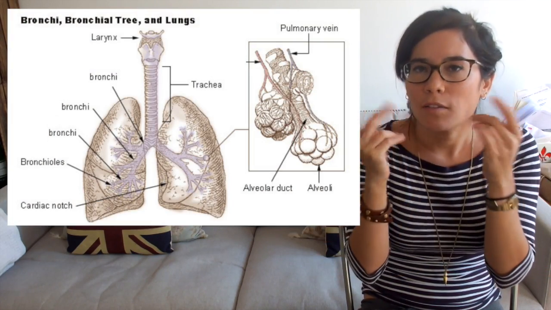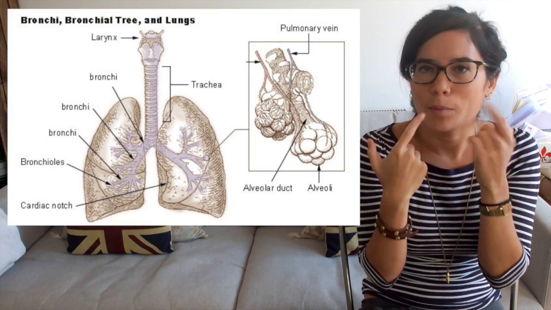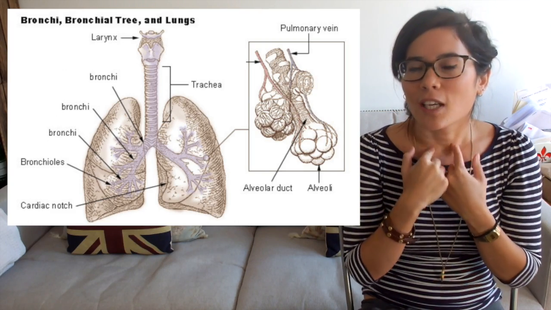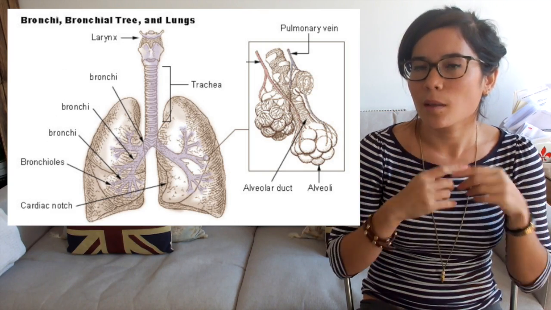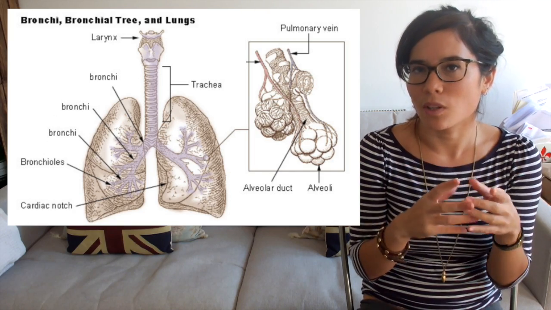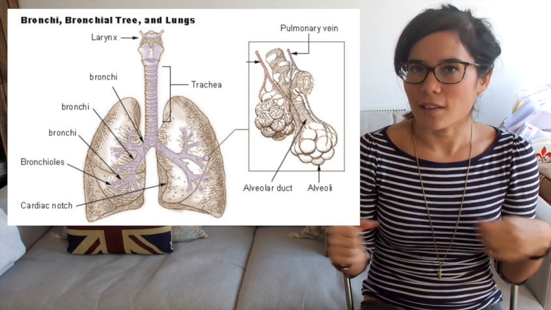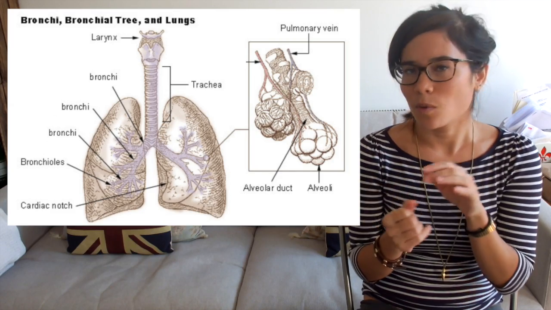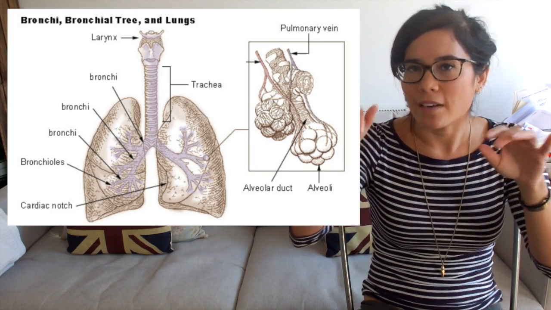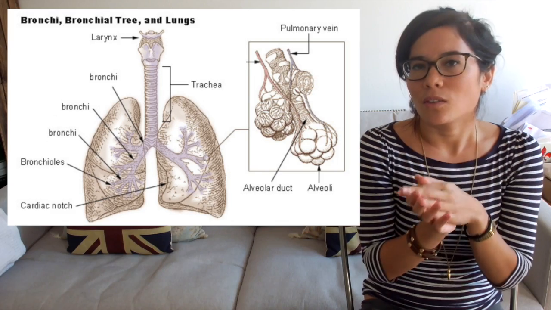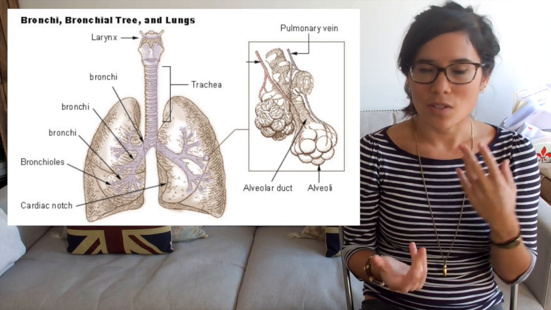So first of all let's just think about our respiratory system. Obviously we breathe in through our nose, sometimes some people breathe in through their mouth. Then the air travels down the trachea, the windpipe, into the two first big branches which are the bronchi, into the smaller branches the bronchioles, and then they finally end in the alveoli which are the air sacs. They have capillaries which run very close to them so that the oxygen you've breathed in can diffuse into the capillaries, and the CO2, the carbon dioxide produced by respiration, can pass out of the capillaries, out of the blood, into the alveolus and then be breathed out again.